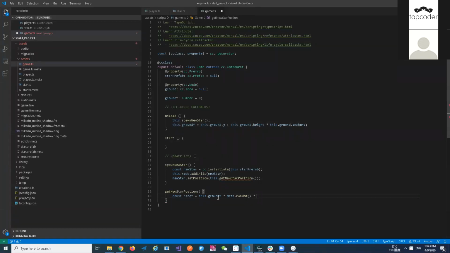And we also need to ensure the purple monster can always pick the star, so we don't want to make it jump higher than the player's jump height.